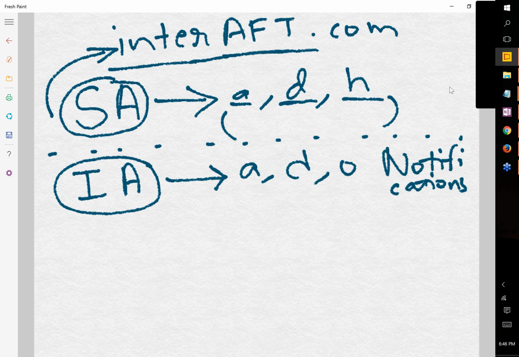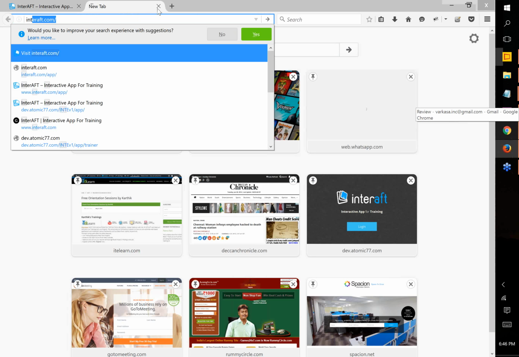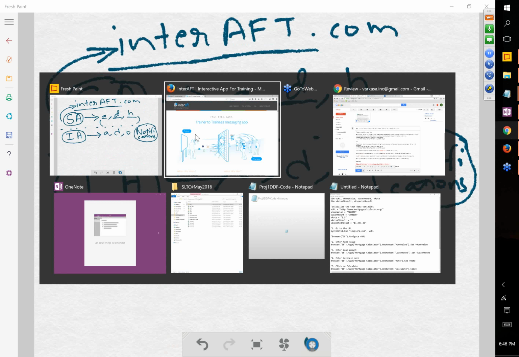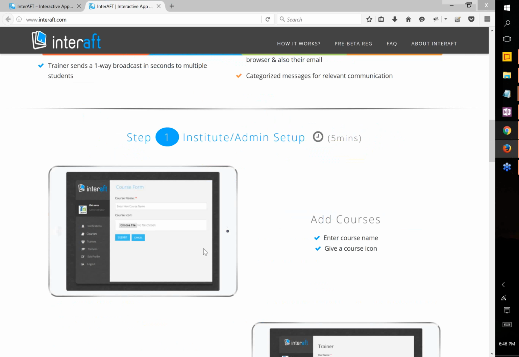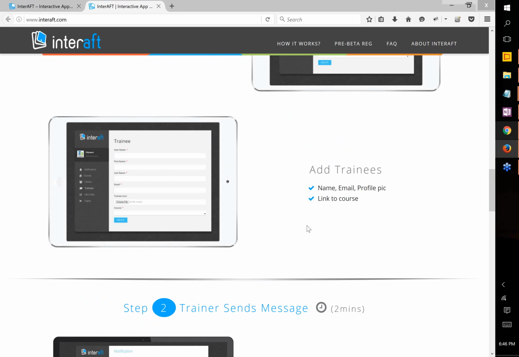The primary purpose is to send simple notifications in such a way that the users are able to look at the output very quickly and take action on it. So if you go to interact.com, team, you will notice that the main website has the predominant details of what this app does, and primarily how the institute admin gets set up, how they add the courses, how they add the trainers, then how they add the trainees.